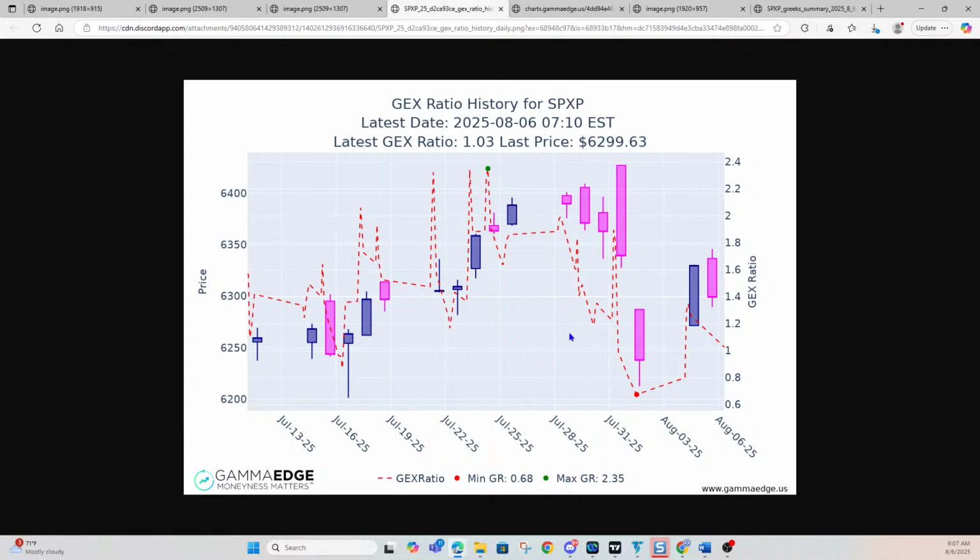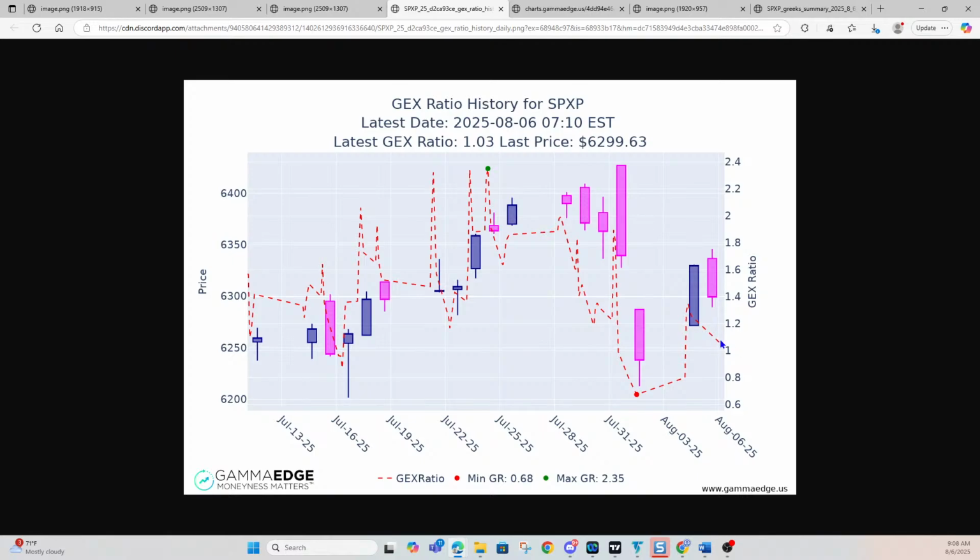SPXP GEX ratio, again, this is a put call ratio, but we add a time component, which is gamma. You'll notice that even with the consolidation yesterday, GEX ratio still has a negative slope. This is indicating that short-dated put gamma is outpacing call gamma. So kind of what we just discussed there on the out of the money put speculation below spot price. Now we are above 1, which gives that slight edge to the calls and call speculators. That's why we're looking at that call dominated overall structure heading into today. But again, negative slope here. So we have some conflicting tools heading in today, just giving us a little bit of caution as we head into the overall open.